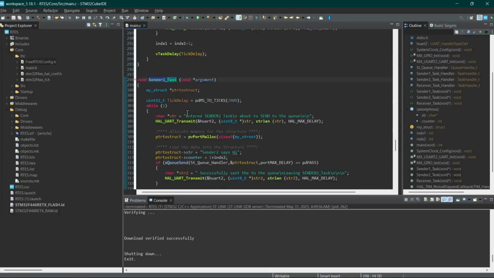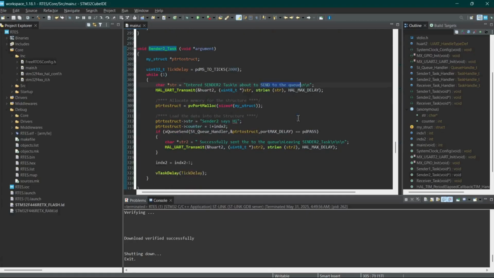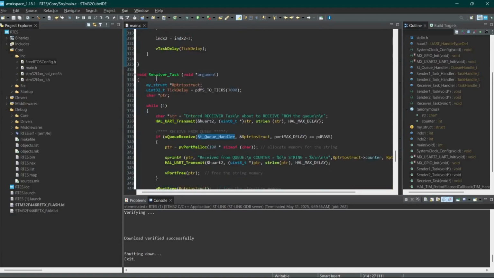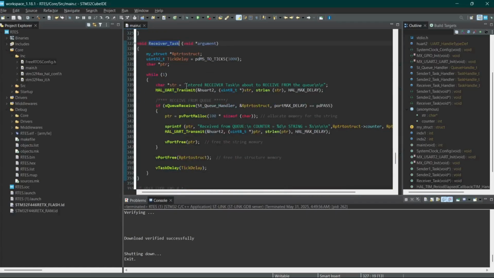For the sender 2 task, similarly, we have a 2000 delay, then it will enter the queue and send the data, but it will use index 2 for increasing the counter, and it will send sender 2 says hi. It uses the xQueueSend function. Now for the receiver task, we have a 3000 tick delay, and it will receive the data using the xQueueReceive function.